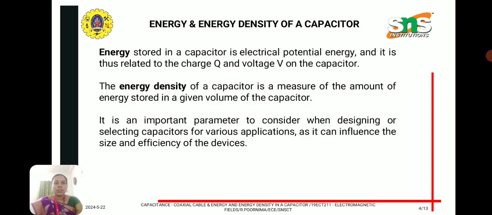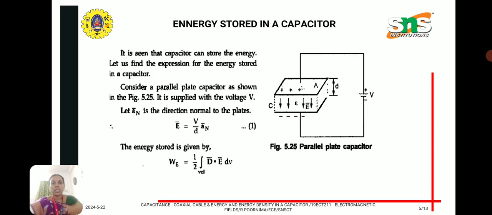Next we discuss the energy density of a capacitor, because the energy stored in the capacitor has many applications. The energy stored in the capacitor is electrical potential energy. Energy density is the measure of the amount of energy stored in a given volume of the capacitor. It is an important parameter in designing the capacitance.